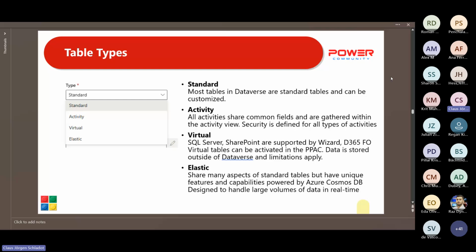Then you have the possibility now to create virtual tables. Virtual tables allow you to select different data sources, for example, SQL Server, but also SharePoint, or there are also some virtual tables now, for example, for other systems that don't bring the data directly to Dynamics or to Dataverse, but the data resides outside of Dataverse, but you can interact with it.